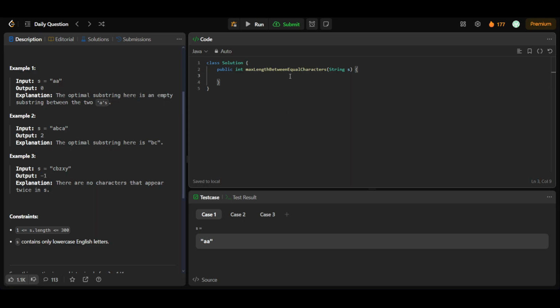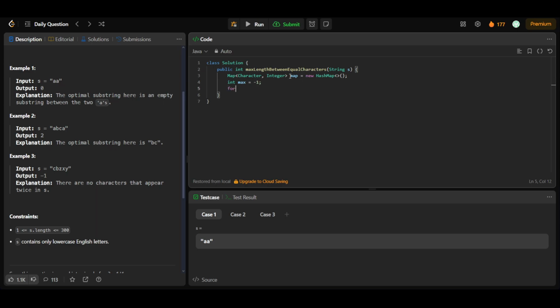Okay, so what we'll be doing, we'll be using a map data structure to store the indices for each of the characters. Map, character comma integer, and let's call it map, that is equal to new HashMap. And then let's have a variable max and we can initialize it with -1.